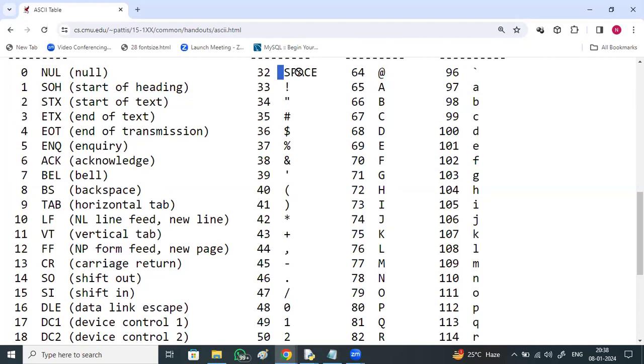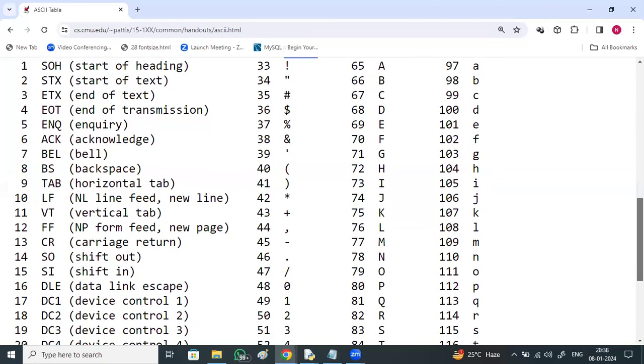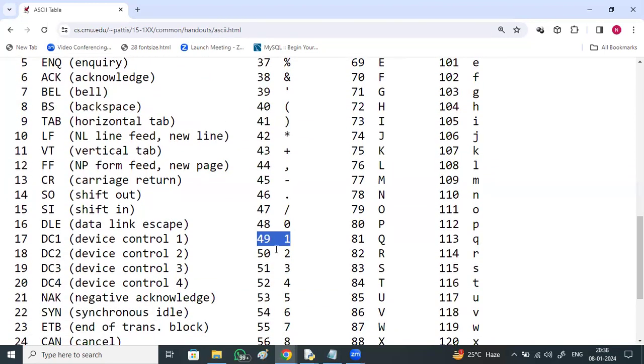Space, the ASCII value is 32. And if we observe these numericals, 1 has got 49, 2 has got 50, 3 is 51, 4 is 52.